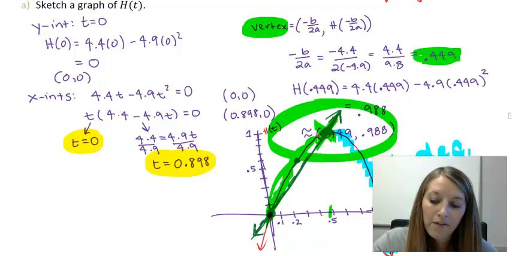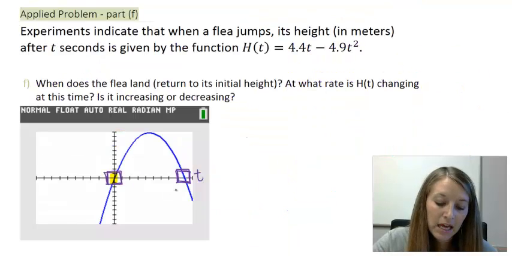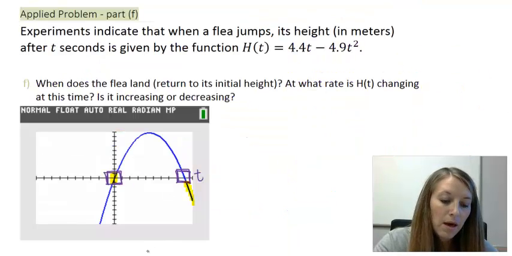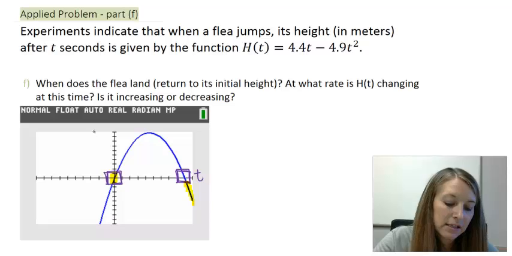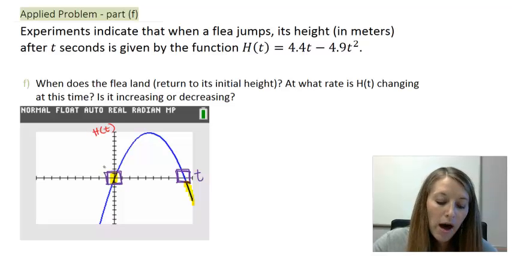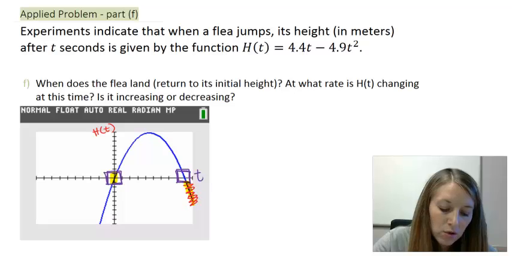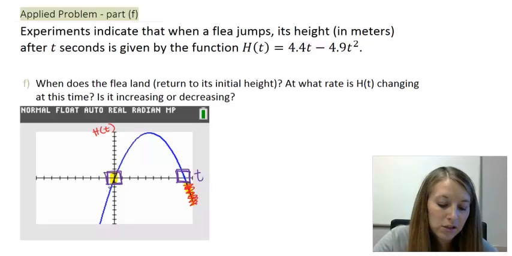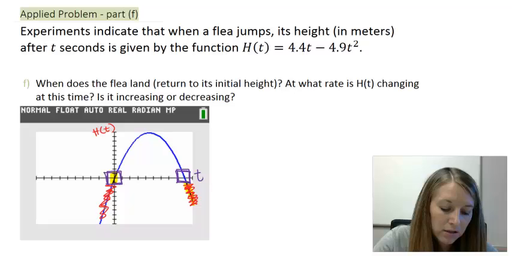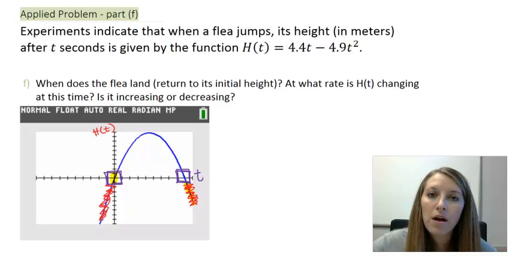Now, our graph goes beyond that. At this point, it goes down here. But remember, our y-axis stands for h of t, which is in meters. So I can only have a positive distance, or positive meters. So basically, all of this graph down here doesn't apply, just like all of this graph here doesn't apply. The only part of this graph that fits is within the first quadrant.